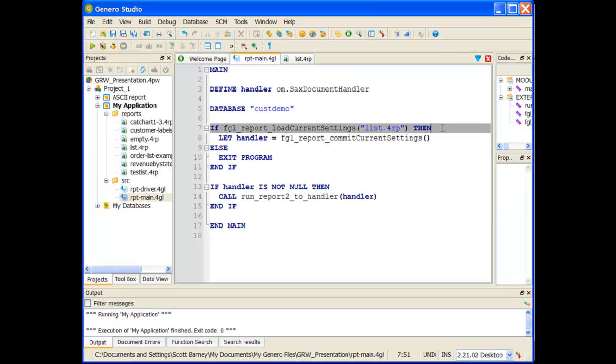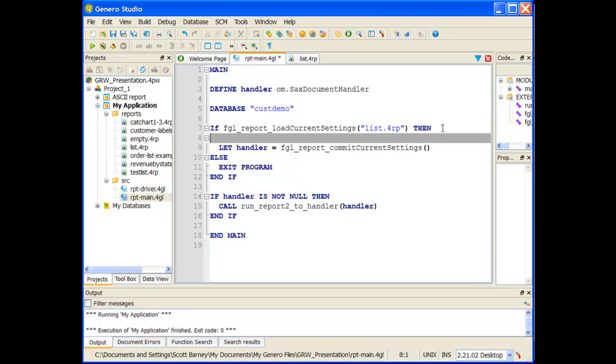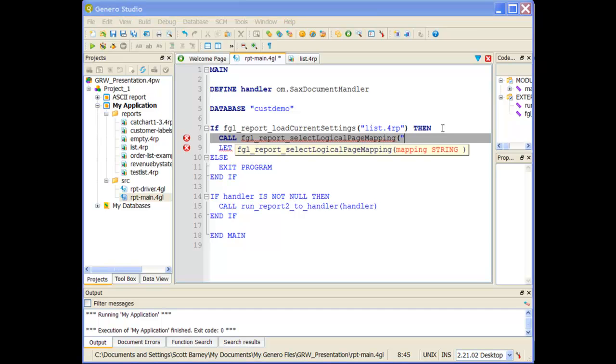Inside of my 4GL file, I'm going to go after my FGL report load current settings. I'm going to add my call. So my first call is my FGL report select logical page mapping. And I'm going to pass in multi-page.